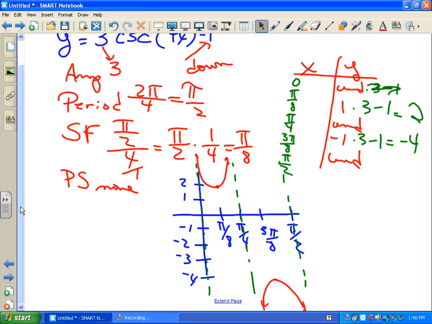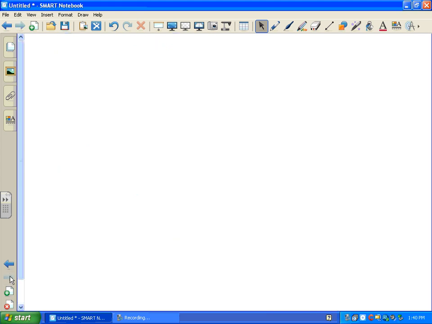So what do you think about cosecant? So what's the big difference with cosecant? It's the undefineds, right? And otherwise, everything is done exactly the same as you did sine and cosine. So let's look at secant now. Maybe do a couple examples of that to see if we're on the right track. Maybe we need the generic one first, just to make sure that everybody sees that it's the same.